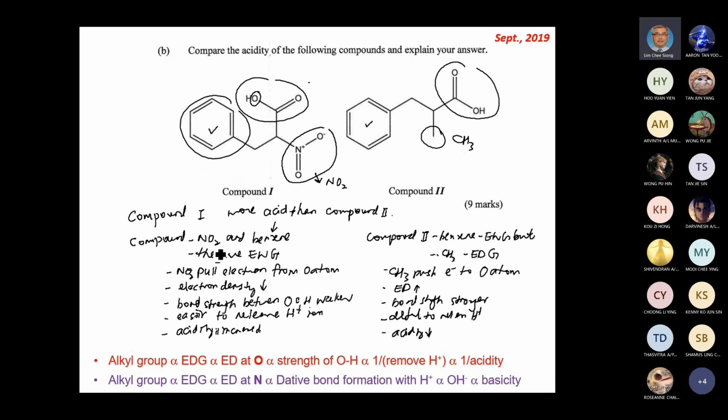Get it? Okay, so you must mention 2 different cases in one statement. Am I talking about dative? No, dative is for those amine compounds. Here under acidity, when talking about acidity, it should be alcohol or carboxylic acid. Okay, Puhin, you made it wrong already. You went another way there. Sorry, out of 9 marks we just give you 2 marks, which are for EWG and EDG. The rest, sorry, is wrong already. If you can answer correctly, 9 marks. But be careful with the benzene, because if you didn't mention benzene, you have to deduct 1 mark or half mark.